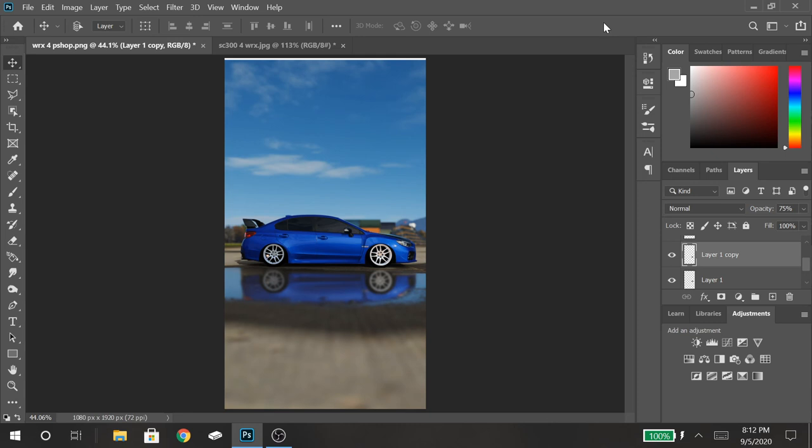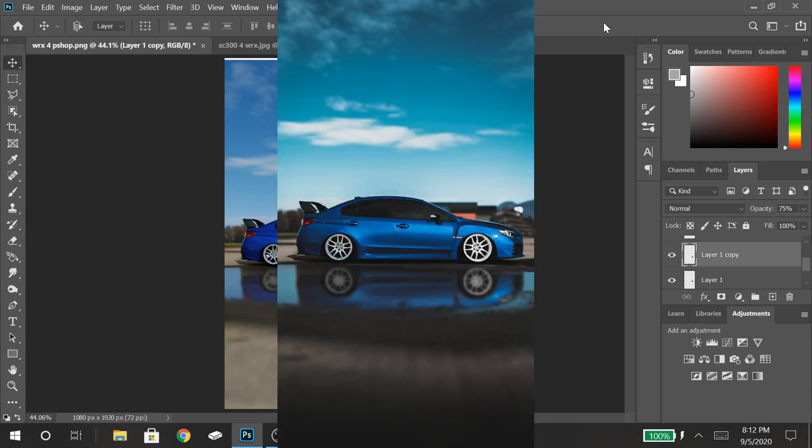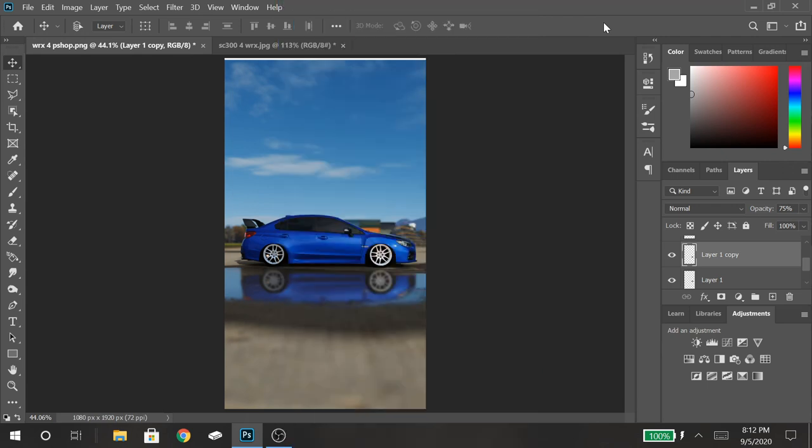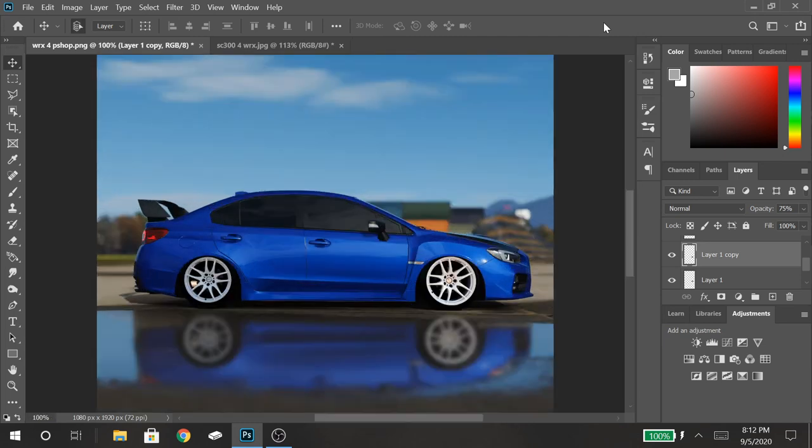Now you can edit it in Lightroom, which I'll do right now, and it makes the picture look a lot better. So that's just one way to enhance your pictures. But that's any picture, not even just stance edits. Editing your pictures makes them look a lot better. But that was, I think, a simple, easy to follow tutorial. At least I hope so.